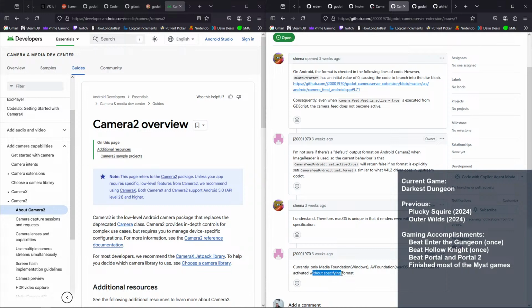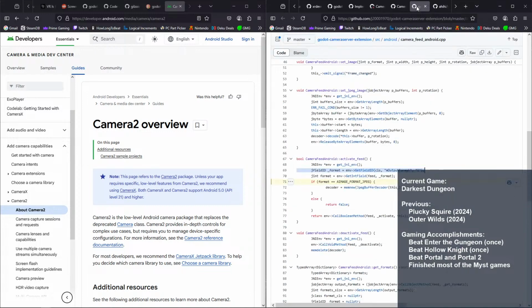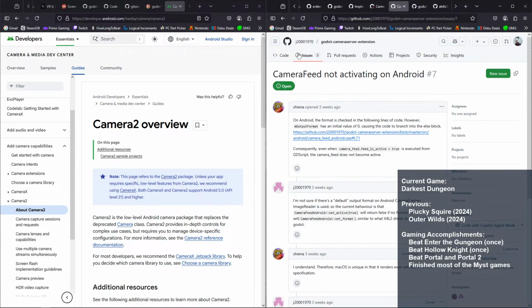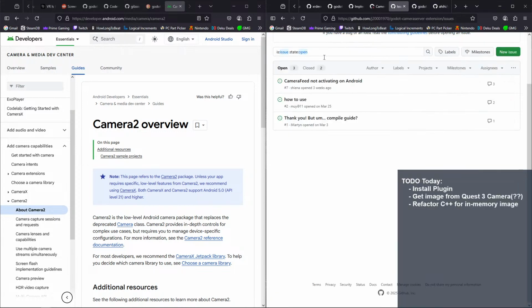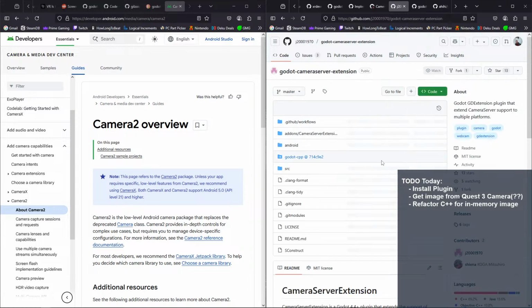Feeds can be activated without specifying a format. So we have to specify a format, but like, is that the complaint? You just need to set a format and that'll be fine.